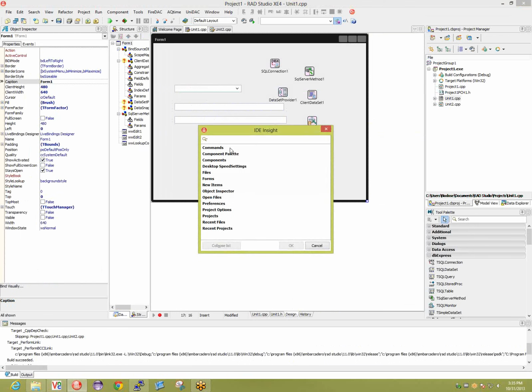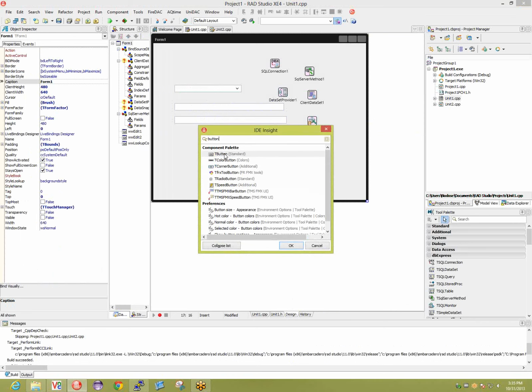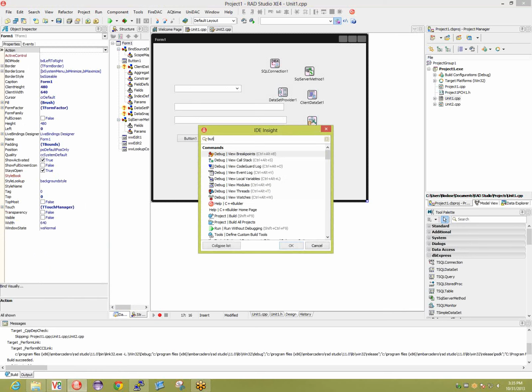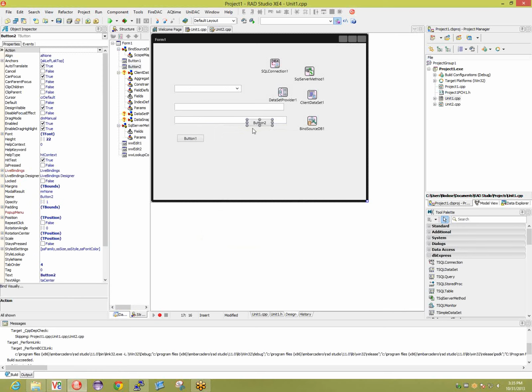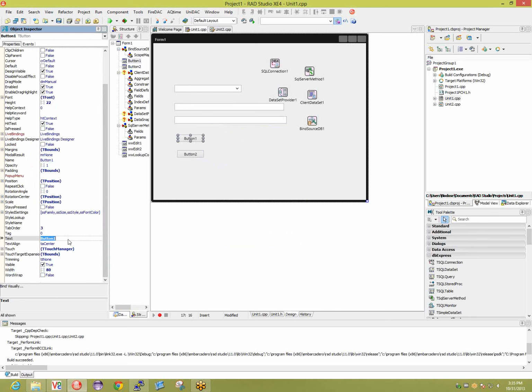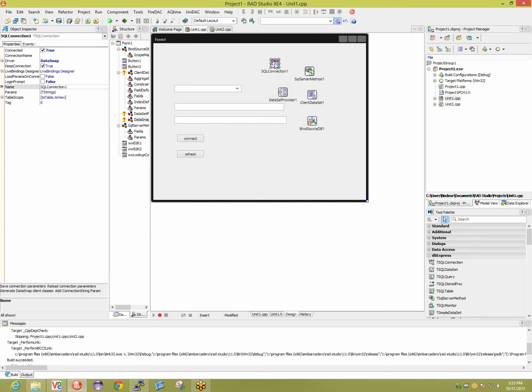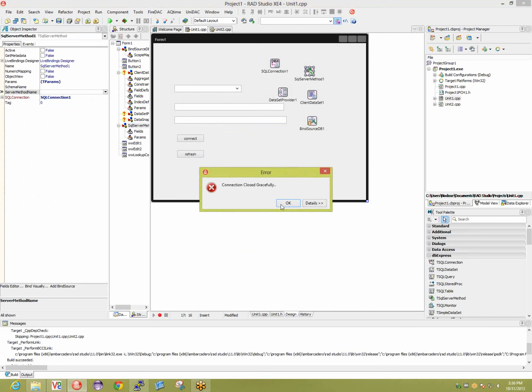So now let's add a button. Okay, a TButton, and we're going to need one more of those. I feel like David doing this. Okay, so this first one we're going to call connect. This next one we're going to call refresh. Okay, we'll keep those nice and simple. So this one here, we have that one that connects. This guy here, let's set our properties really fast. So there's the SQL connection method.